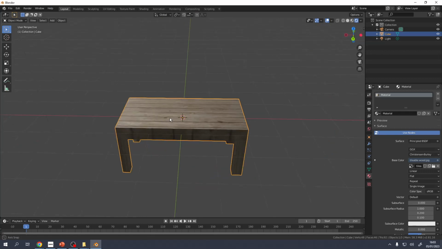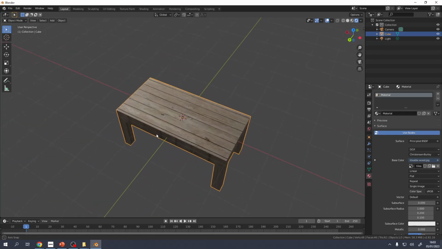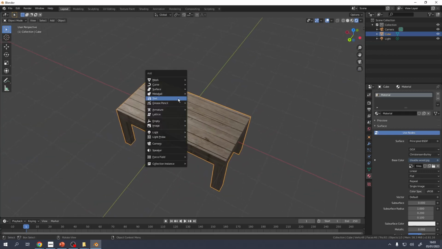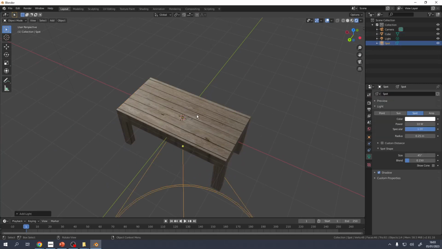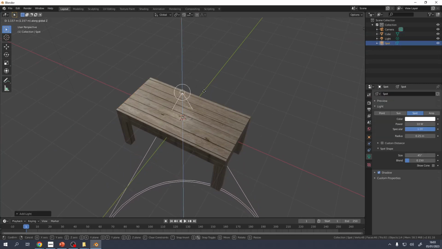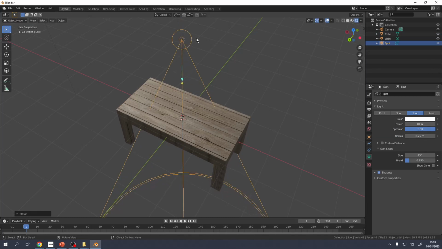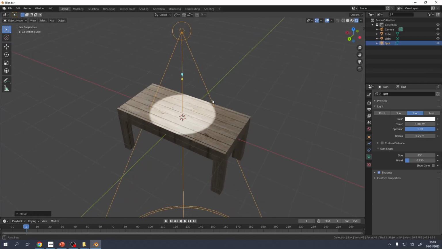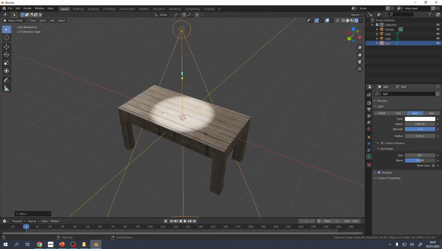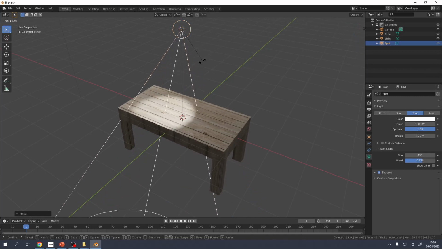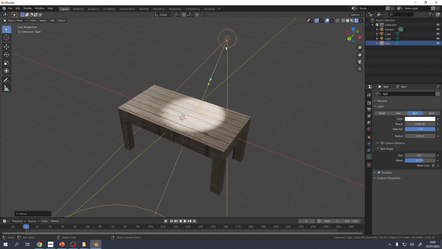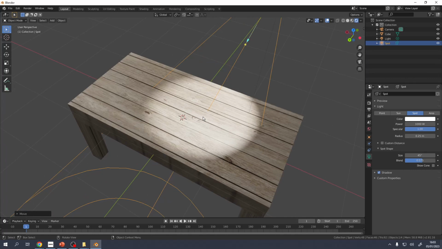Next, you have a choice of what you put on your table. I'm going to put a light shining on the table, so Shift A to add a light, a spotlight, GZ to move it up. You can't really see the spotlight at the moment, it's not powerful enough, it's only a 10-watt bulb. I'll go for a kilowatt bulb, that's 1000 watts, and I like it a little bit softer. And then R to rotate, a bit of a jaunty angle. There we go.